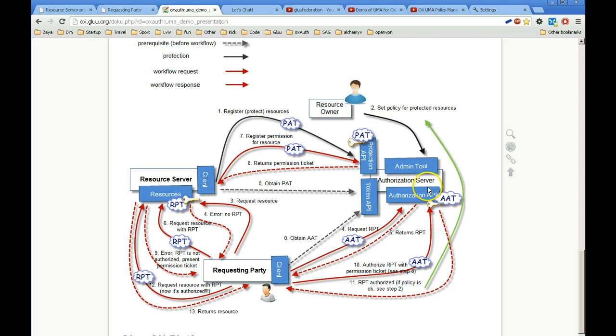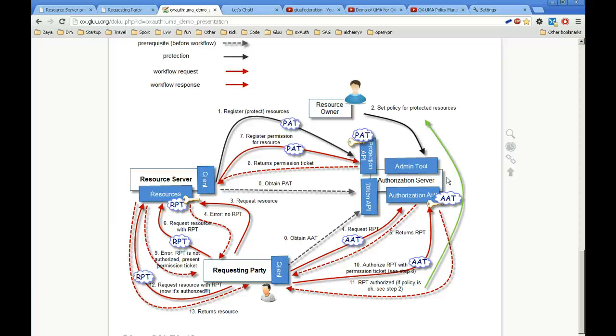The authorization server takes the RPT and the ticket, and by that ticket it takes the permissions that were registered by the resource server and checks which scopes need to be satisfied. And by those scopes, it takes the policies that were set by the resource owner in order to protect those resources. It grabs all policies and checks one by one whether all policies are okay with that request. And if all policies are okay, then such an RPT is authorized.